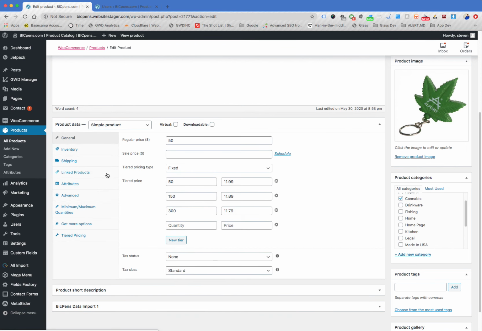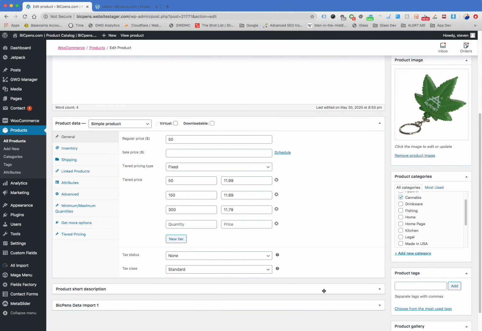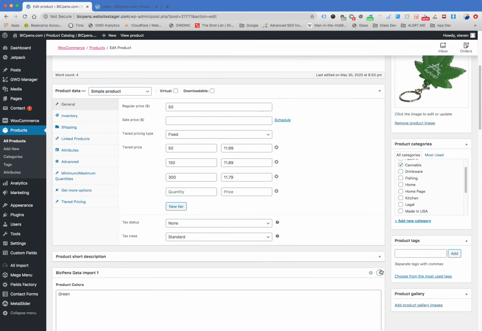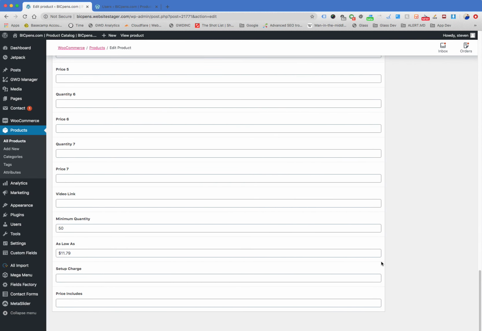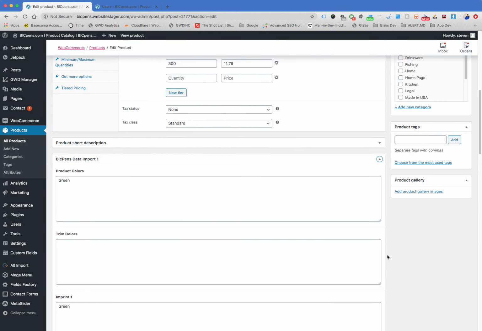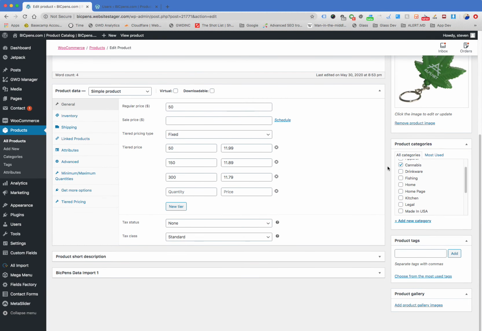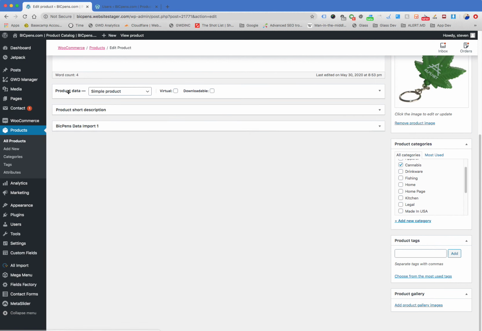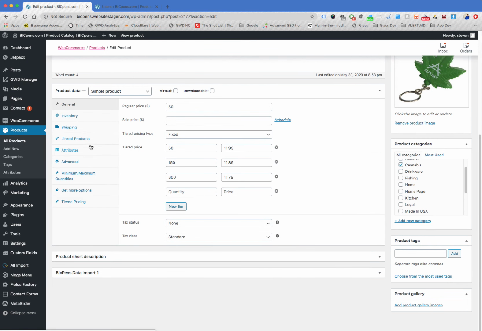So this is where all the work takes place. Really, the only parts used out of that data import are as low as and minimum quantity, because the data import section represents what was imported from the spreadsheet that Eric, you, and I have been going back and forth with. So once that import's in there, you don't have to do too much on that section. All of the editing takes place in the Product Data tab. Ah, okay.